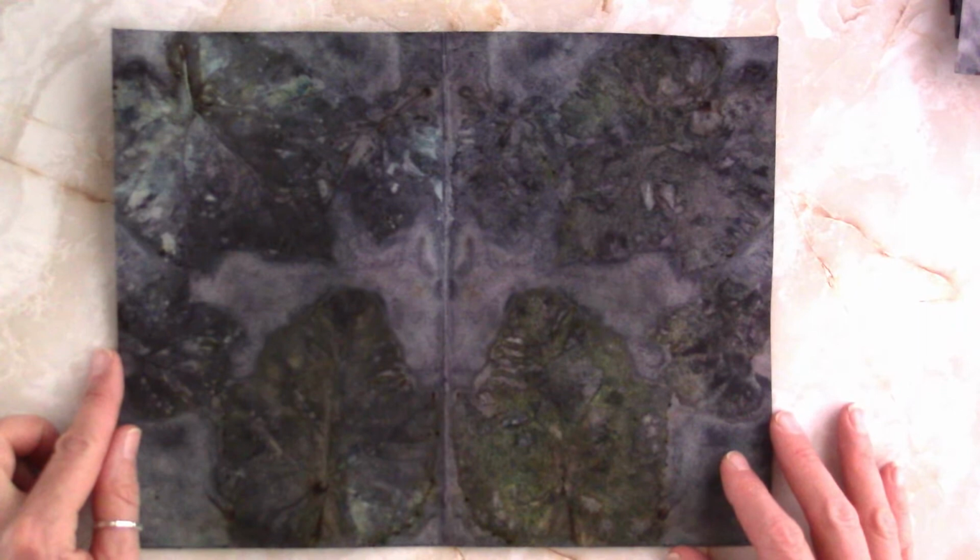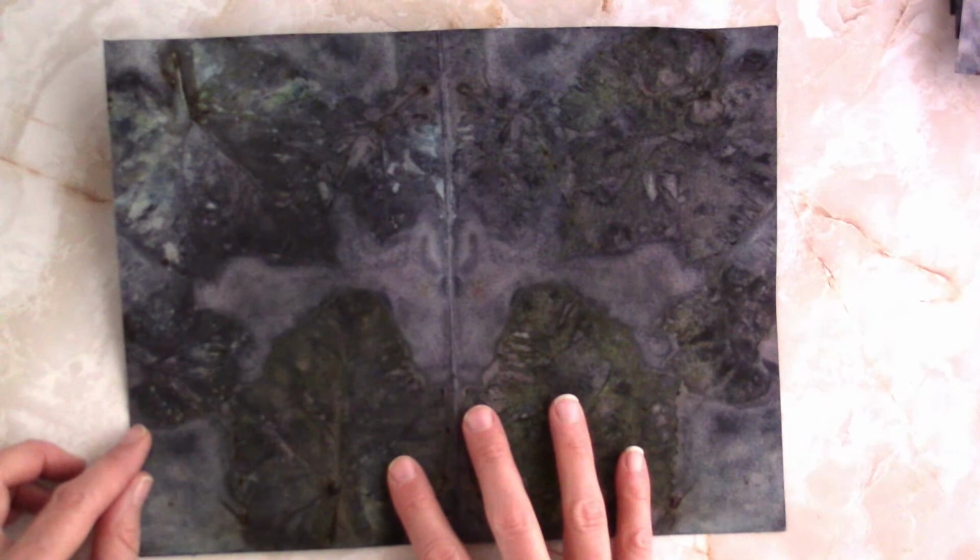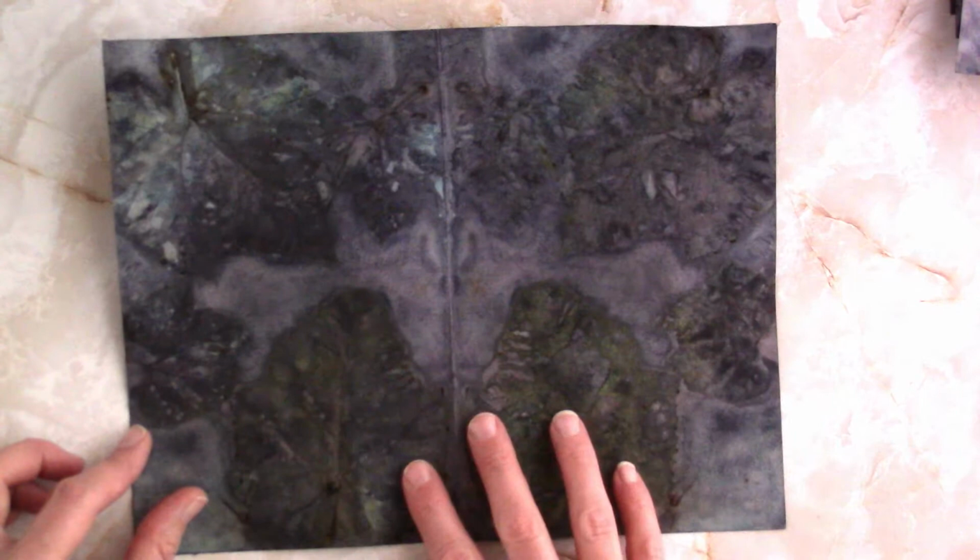Here's my mirror image of this sheet. I knew these were going to come out a little darker because I was using the black, but I just wanted to go ahead and risk it because I love the teal so much. And I saw a really cool page in a recent kit, I can't remember which one, and it had maple leaves on top of this black background, and it just looked gorgeous. So it inspired me to do this black dark kit.